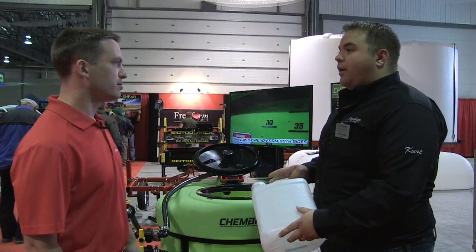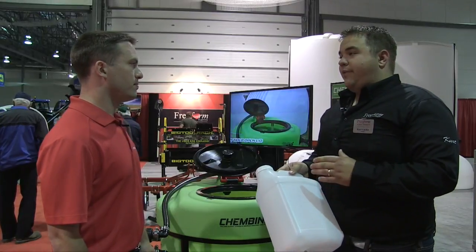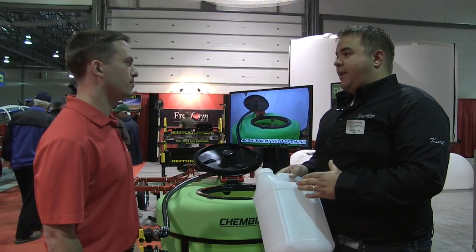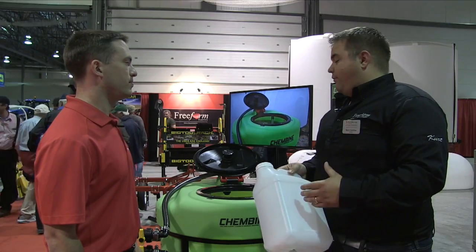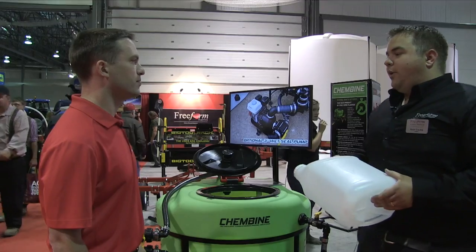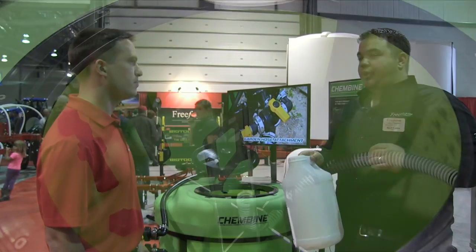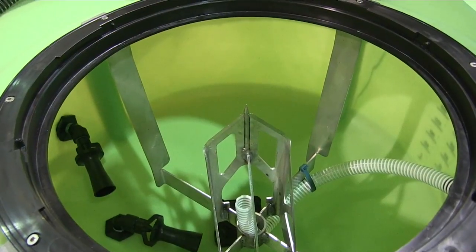This is a brand new product line for us. Some of the innovative features we've done: we've added a new knife block and a better agitation system than anything else seen on the market. One of the first things we've done — if you see a picture of it later we could blow it up — it has a square-shaped cutting apparatus which only comes into contact with the jug in two places.